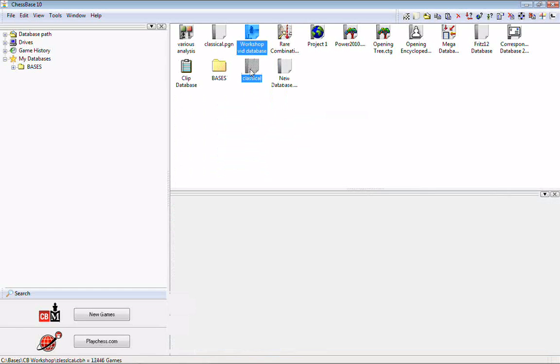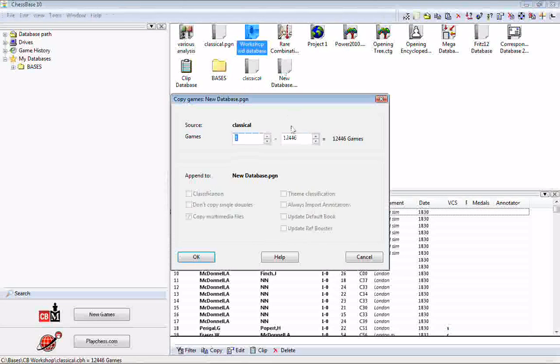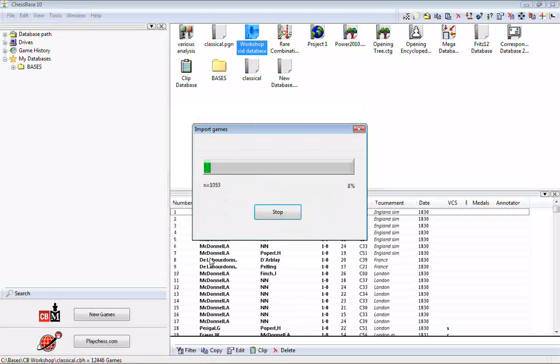And if I want to convert these ChessBase format games back to PGN, even though I've got them up here, but just for demonstration purposes, classical to new database, just drag, drop, click OK. Notice that you can't do certain things when you go from a ChessBase database to a PGN database. You can't have it not copy doubles. You can't have it update a reference booster. There is no booster file for a PGN database. So you would have to leave all that stuff blank because it doesn't apply to a PGN database, and then click OK. And I believe it actually may take a little bit longer to do it this way.